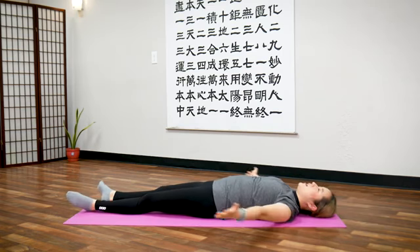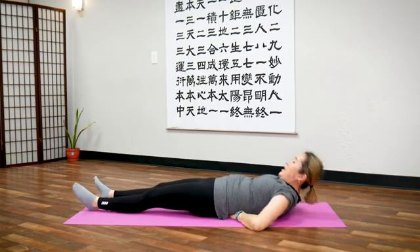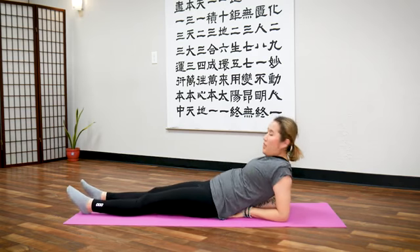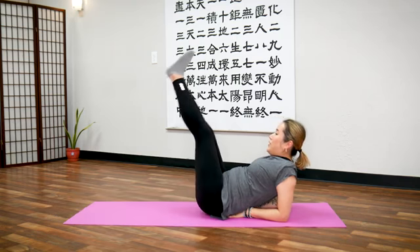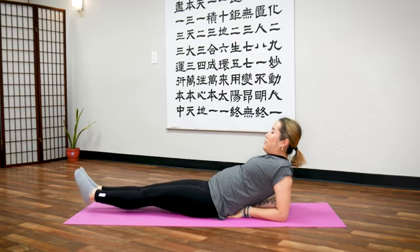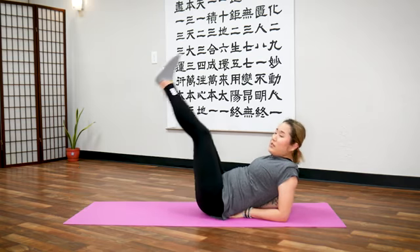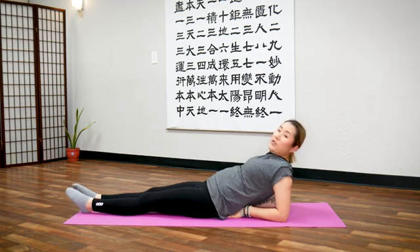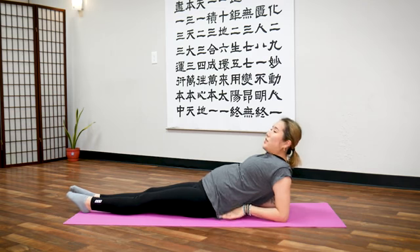Bring your hands down. Now place palms down underneath your back and come up to your elbows. On your elbows, we're going to lift your leg and come down. Notice how I'm not touching the floor — lift and down like that. Let's do 20 times. If you need to support your lower back, go ahead and place your palms underneath your lower back.